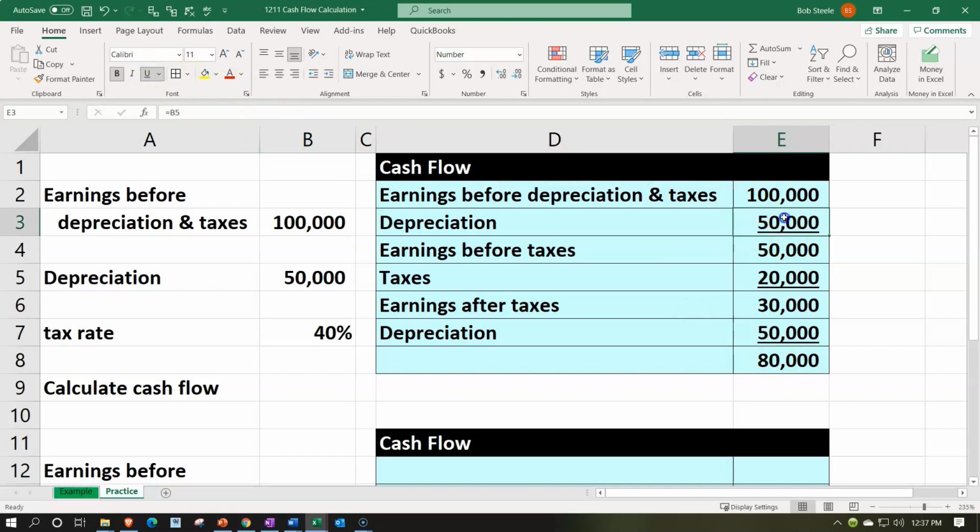So in other words, we put the 50,000 in up top just to calculate the taxes, and now we're taking it back out. It is something deductible on an accrual basis, or hopefully for taxes, and we need it to get our tax impact, but then to get back to a cash flow basis, we've got to remove it again. And that's going to be our cash flow. So that's going to be the process.